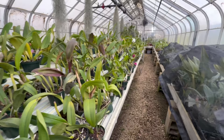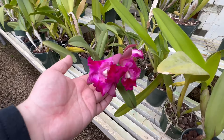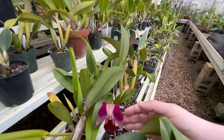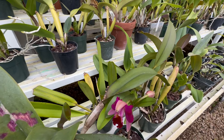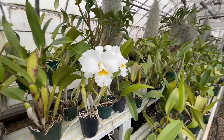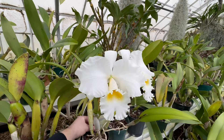Again, a lot of the orchids that I try to highlight are great for growing in the home, because that's where I grow, and not everyone has a greenhouse — but it doesn't mean you can't grow orchids. One thing I do like about Silva, if you do live on the east coast: the plants here — they grow them in New Jersey, and emphasis on grow. These folks are a nursery, they take care of their plants, they grow them from seed to seedling and all the way up to blooming size plant. And they are acclimated to this temperature, which is really special.